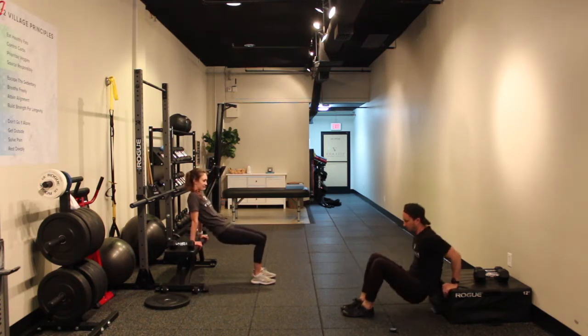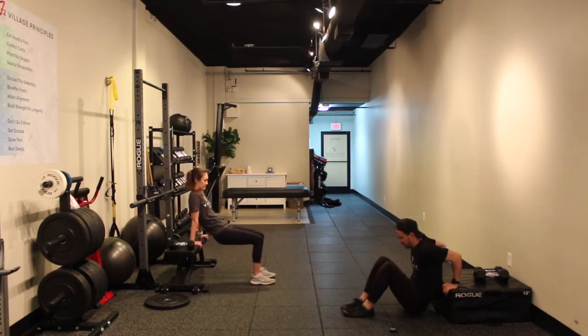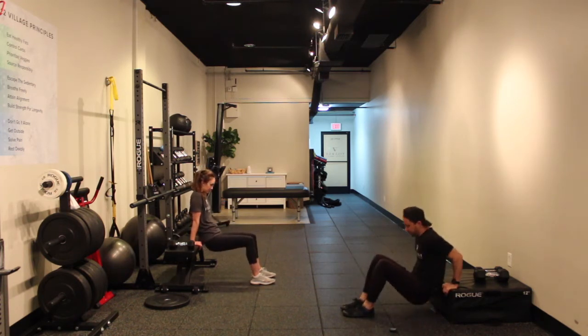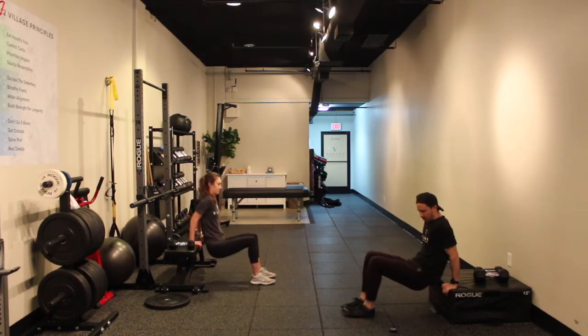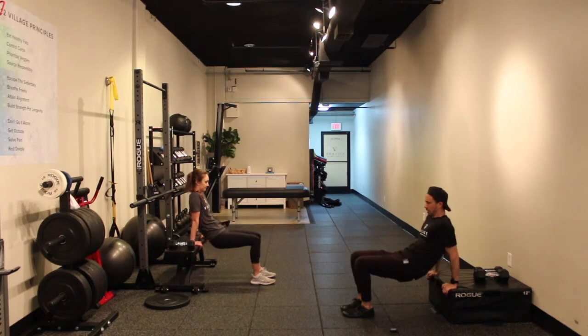Hip thrust. Boom, tricep dip. Hip thrust. Tuck your chin to chest. There you go. Join range every 5 or so. Add a little tricep dip in there. And again, celebrate where you are today. Don't compare yourself to where you want to be, or to where you were yesterday, but where you are today, you're giving your best effort. 3 seconds, 2, 1, and good.